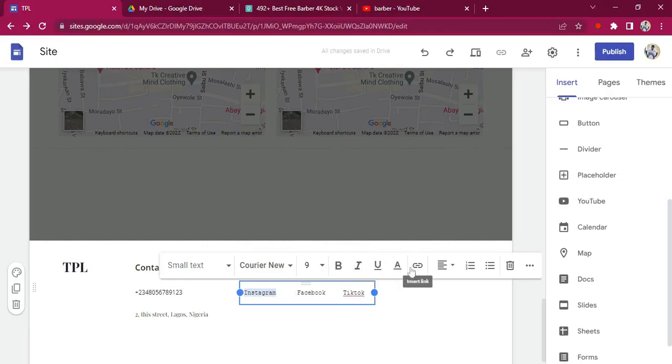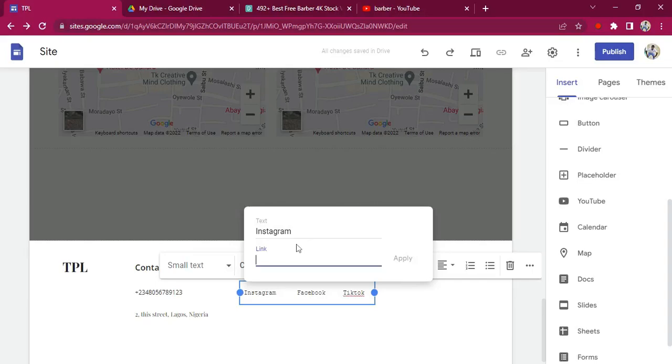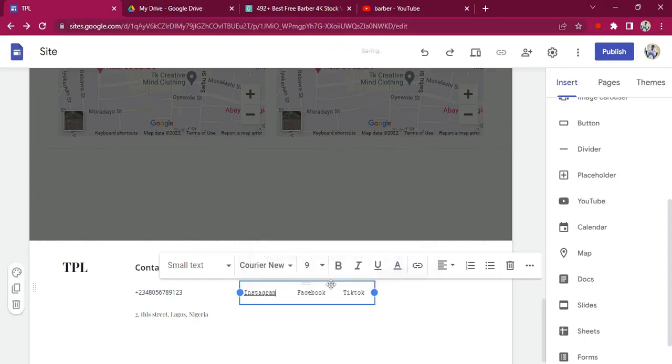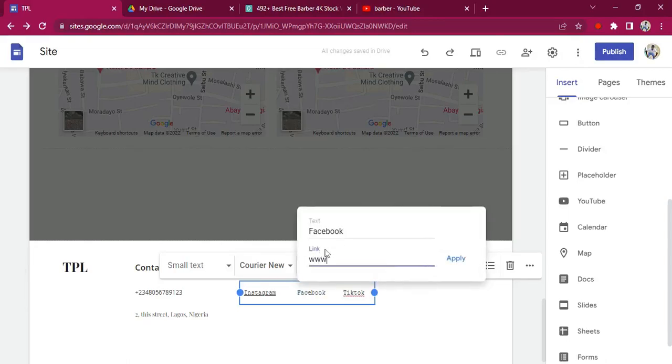So we double click and then add a link to the Instagram page. Let's say instagram.com/thisisonyx. That is my Instagram handle. And then add the link www.facebook.com/thisisonyx.